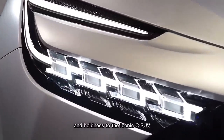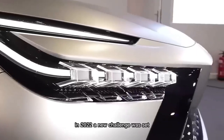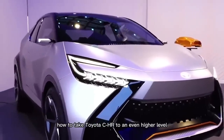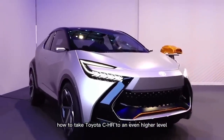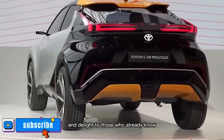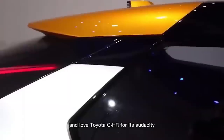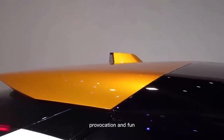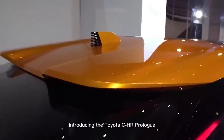Minor changes to the bumpers, roof section and wheels bring it closer to production and confirm what we saw in recently leaked patent images. The hammerhead-style nose with full LED headlamps is similar to other Toyota EVs and hybrids and suggests that this is the way forward for the Japanese automaker's design language. The front bumper has black elements surrounding the large intake, which is covered for better aerodynamics.